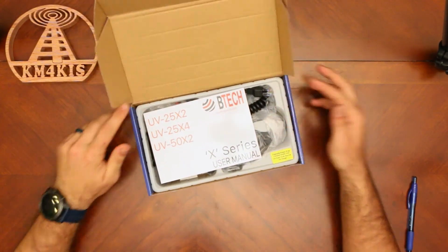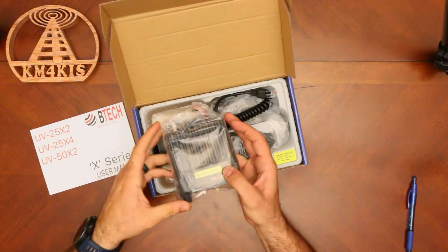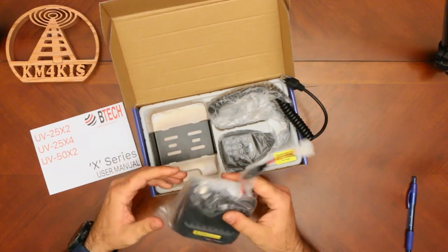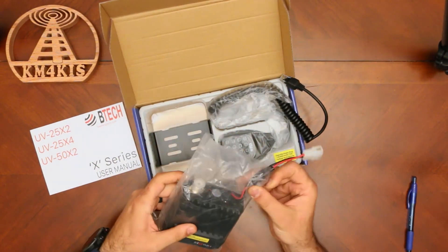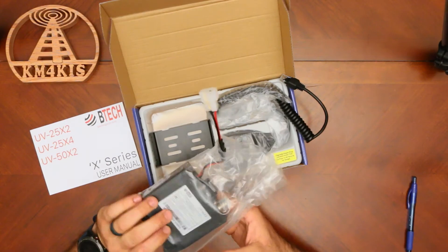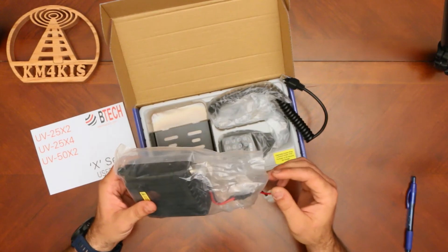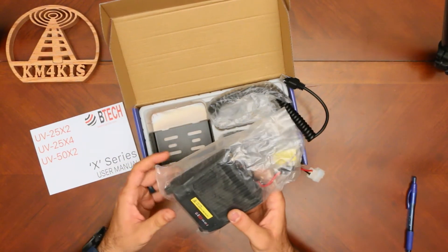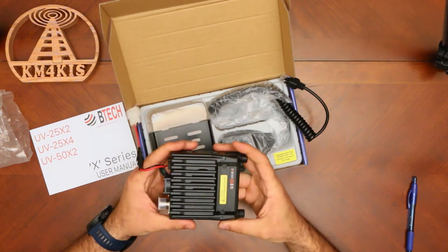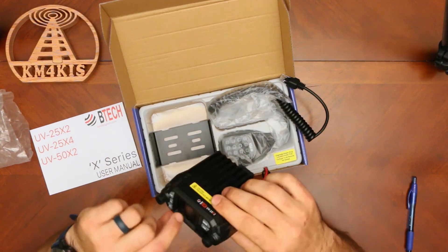Opening up — there's a user manual, amazing. This is a tiny little rig. Look how small this thing is. I think that's going to be very unobtrusive, very easy to place wherever you want. I was looking for a small kit that could go in our Honda Civic — something that didn't take up a lot of space, that was easily mountable and just slim. The second function I wanted was that if I ever upgraded this radio, it would be something that could go in a go kit. This thing is tiny — small screen, but still large for this footprint.